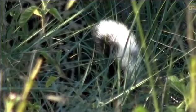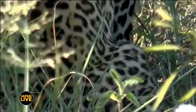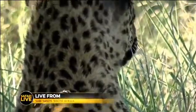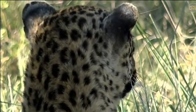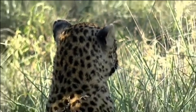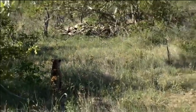The only thing that doesn't blend in is that little white tip to the tail, and so that's something that we use sometimes to spot them, because otherwise they can be very difficult to see. And she'll use these spots now to try and get herself much closer to these impalas. She's still too far away at this stage. It'll take her maybe about 60-70 meters, and she'll probably take a long time to get over those 60-70 meters. What she's doing is watching the impalas, trying to work out which way they're moving, and then she'll try and position herself in front of them and then sit in wait.